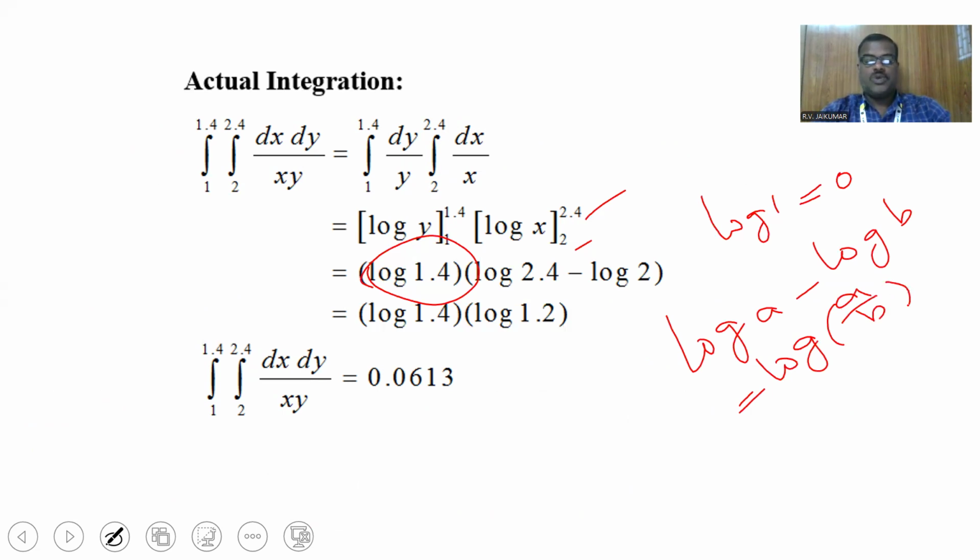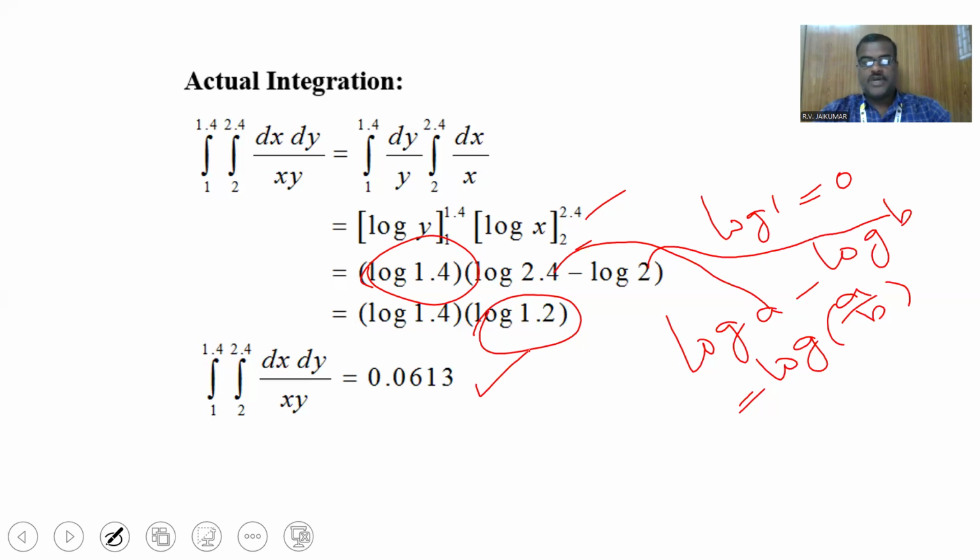So by using this, we get log of 1.2. Here 2.4 is a, 2 is b, so 2.4 divided by 2 becomes 1.2. Then use your calculator, and we can get the integral value 0.0613.